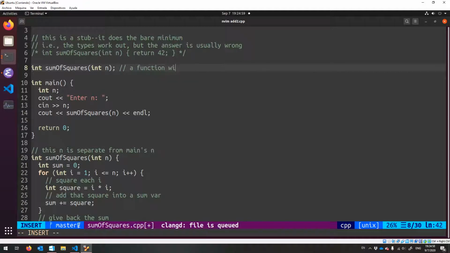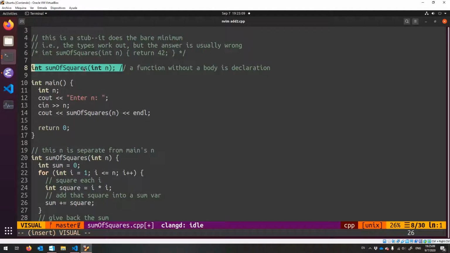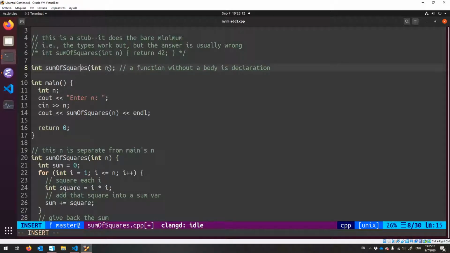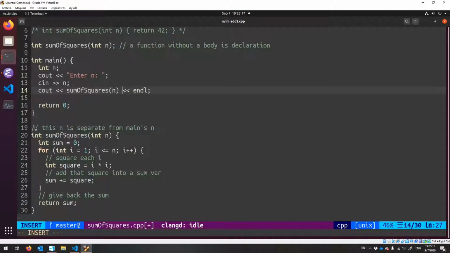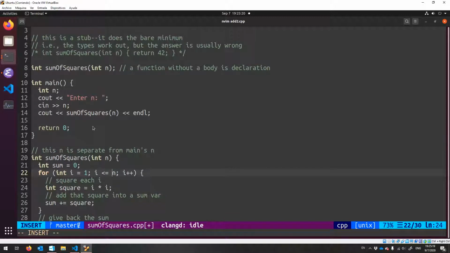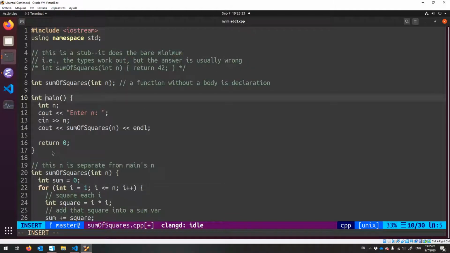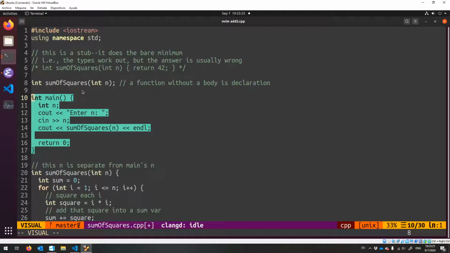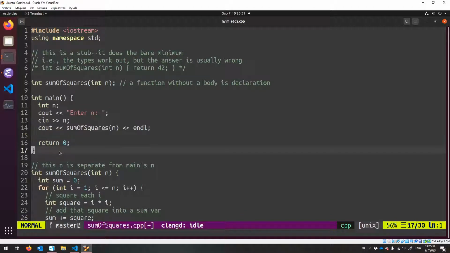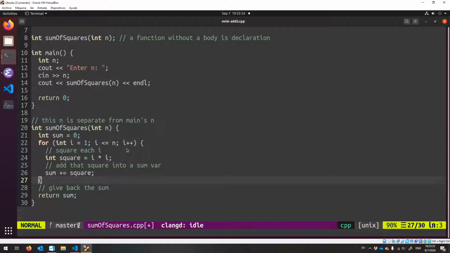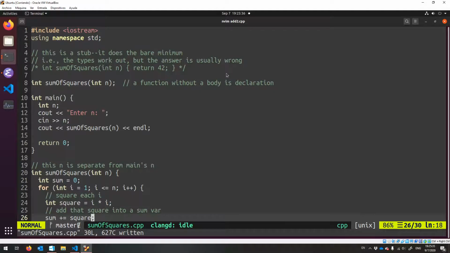A function without a body is a declaration. Just like this is a declaration of a variable, we can declare a function. Just say, hey C++, this function exists. We'll eventually define it somewhere. Feel free to use it. And then someplace later you can define that function. And this makes it nice and pretty, because main is usually the main attraction of your program, of course. And so it's nice to have main just exist and be the first real function that's implemented. Then you give all the remaining stuff below it. Okay, that's one thing you can do.